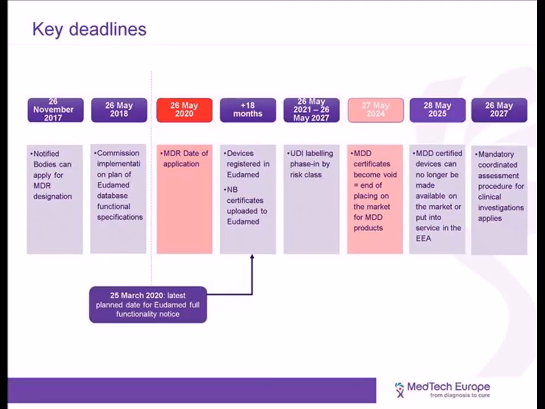In addition, there are other dates to keep in mind, especially in relation to the new EUDAMED database. The European Commission must draw up the functional specifications and the implementation plan for EUDAMED by 26th of May 2018. EUDAMED is central to the MDR's transparency and surveillance objectives. It will contain important information on medical devices, but also other things like unique device identification, economic operators, notified bodies, and the certificates notified bodies issue, as well as information on clinical investigations conducted in Europe, as well as vigilance and post-market surveillance activities. Detailed arrangements for EUDAMED are still to be elaborated through various pieces of forthcoming secondary legislation.